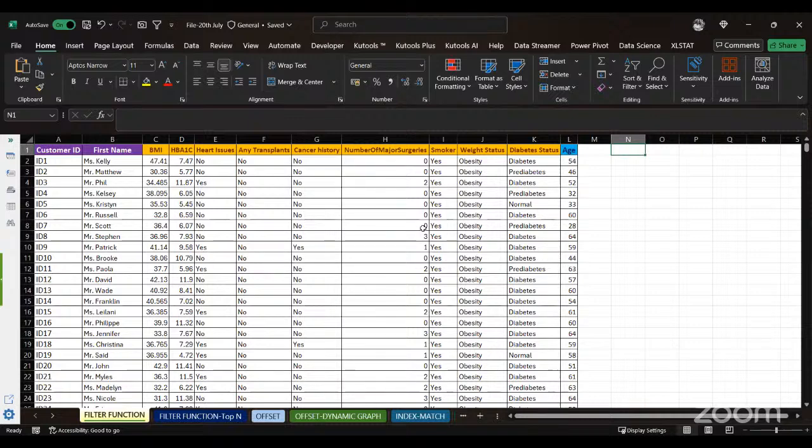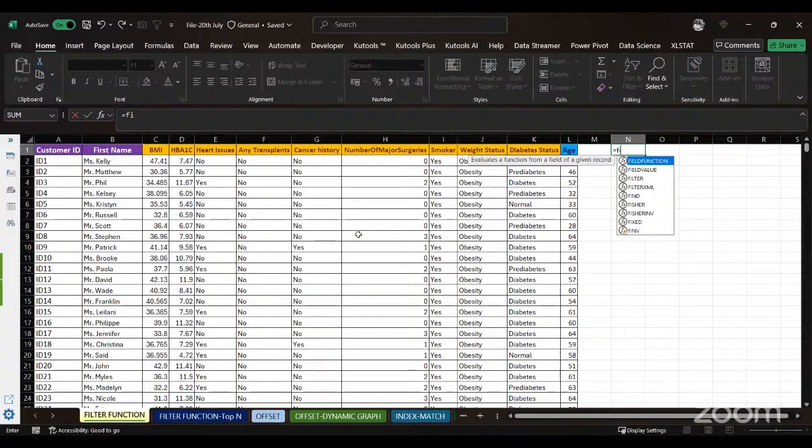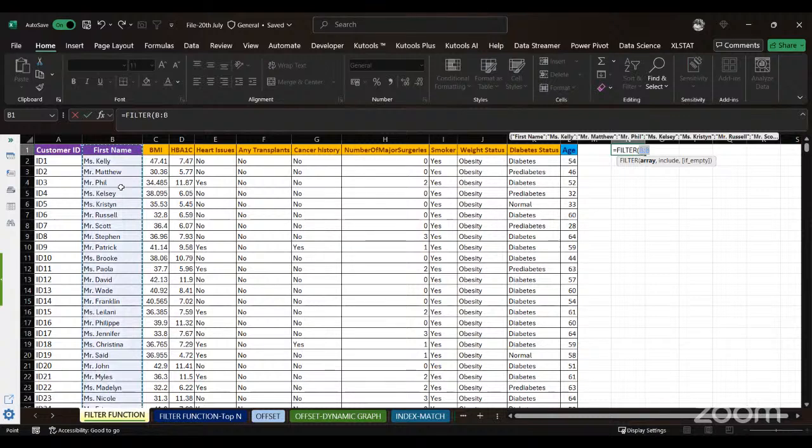So now here I'm filtering the patients who are having heart issues and also their weight status is obesity. So what I'm doing is filtering based on more than one condition. I'm using the heart issues column and the weight status column. I'll just use filter. I want the first name as my output, so the output of the filter function should contain the names.